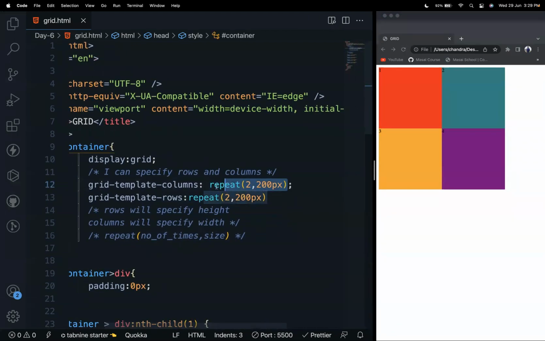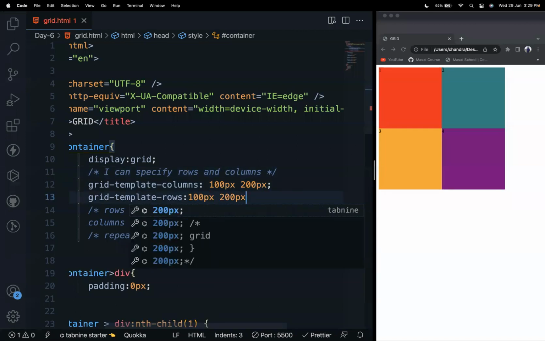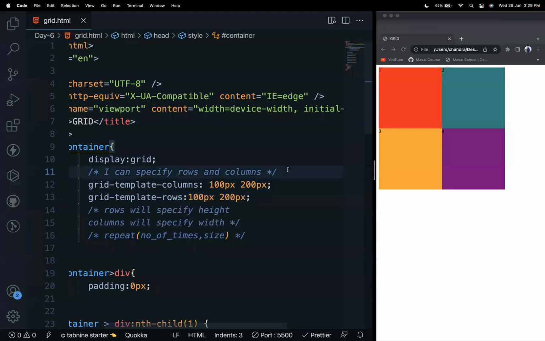Suppose I want 100 pixel, 200 pixel, and 100 pixel, 200 pixel. Can I use repeat in this case? Repeat can be used whenever the size is the same, right? So I need to remember this.